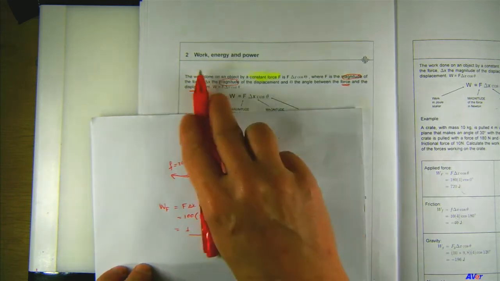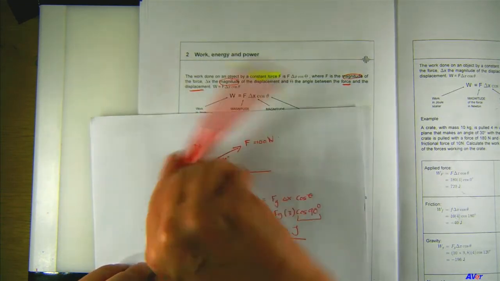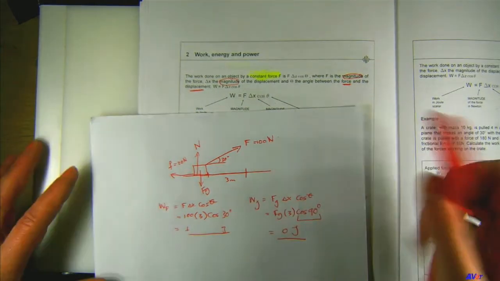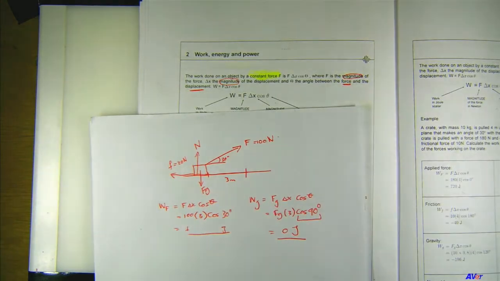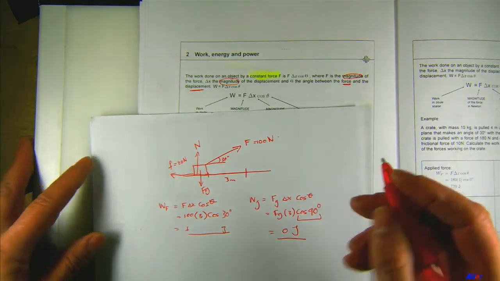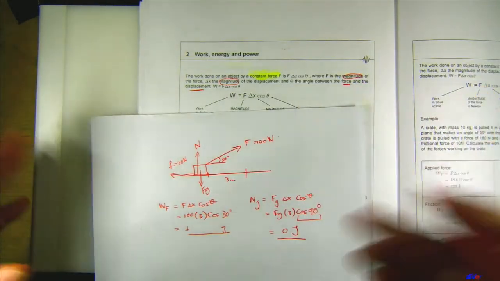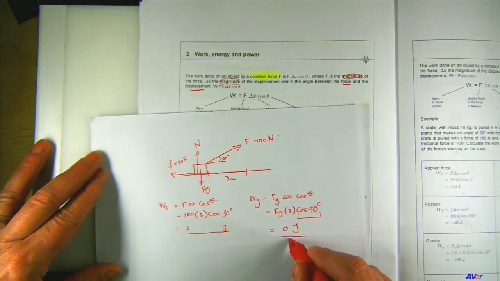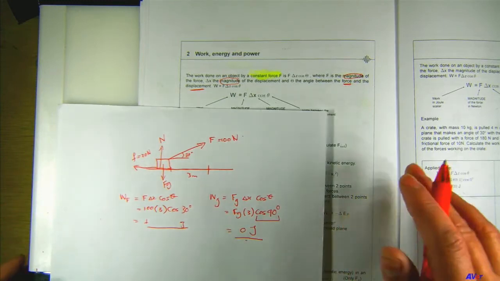Now, how about the normal force? What will be the work done by the normal force? Also 0, because it's also perpendicular to the movement. Right. So whenever you do that, remember, you don't even have to write the forces that are 0 if you add them together. Something that's 0 you don't have to put in. But this you will have to work out if they ask you. Everyone happy? Right. Now, we're doing one on an inclined plane.